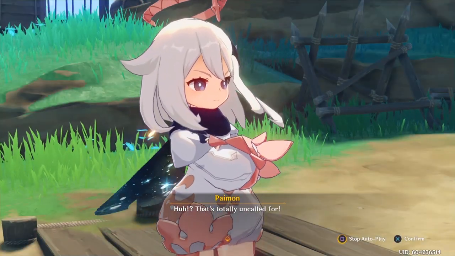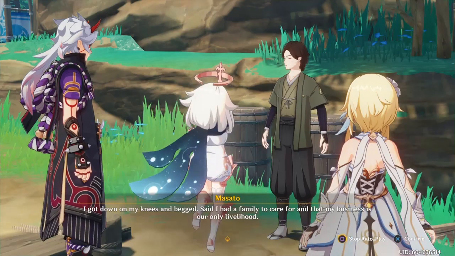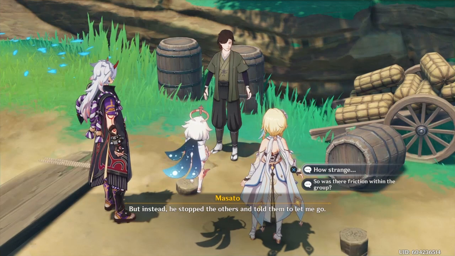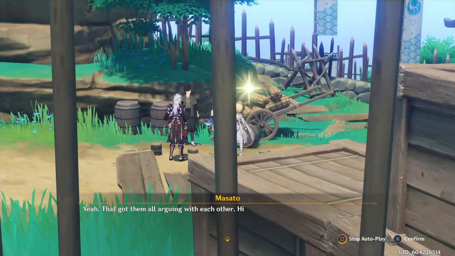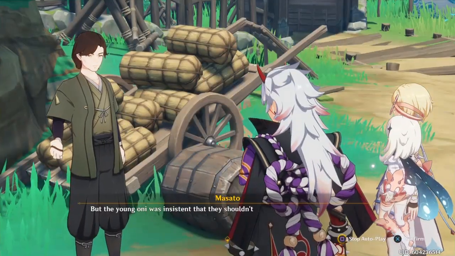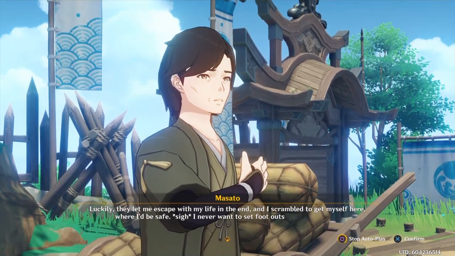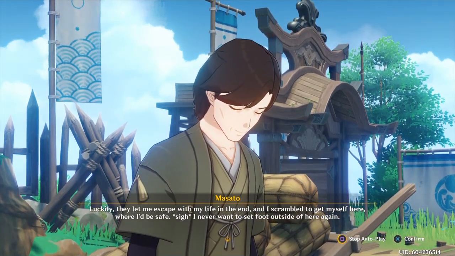Huh? That's totally uncalled for. I got down on my knees and begged. Said I had a family to care for and that my business is our only livelihood. Then I saw that there was an Oni among the group. I thought he was going to be the one to finish me off. But instead, he stopped the others and told them to let me go. Yeah, that got them all arguing with each other. His cohort said that I was sure to retaliate if they released me. But the young Oni was insistent that they shouldn't lay a finger on me. Things got real heated. I thought they were gonna come to blows. Luckily, they let me escape with my life in the end. And I scrambled to get myself here, where I'd be safe. I never want to set foot outside of here again!